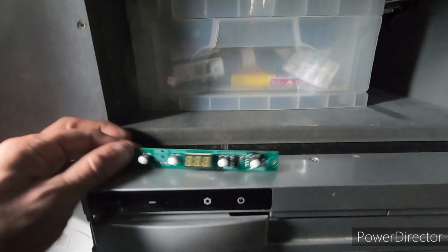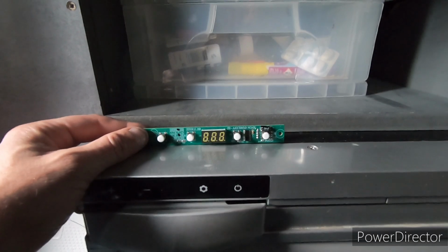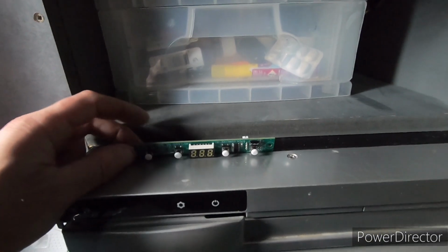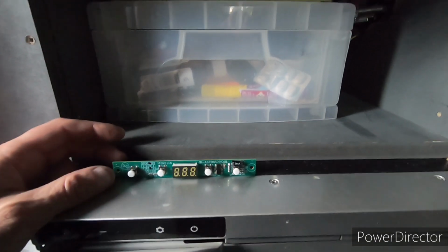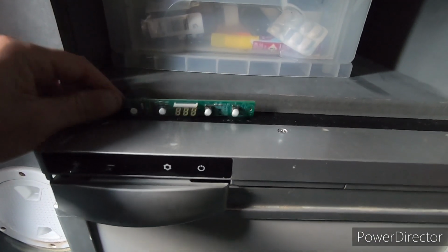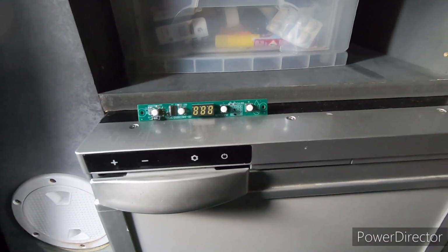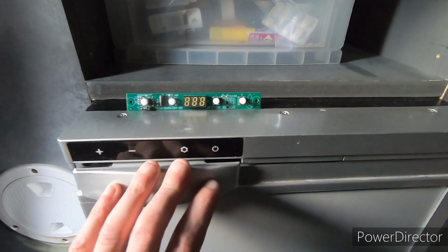So as I say, I spoke to the gentleman on the phone at Just Kampers, and he said the PCB was gone. Obviously I explained that the fridge was over 2 years old, and I was expecting to either have to pay for a new fridge or be charged an absolute fortune for a PCB board. I expected something like £100 and a £20 postage, yada yada, like they normally do at some companies. So the gentleman just said it needs a new PCB, asked if it was the same delivery address where I still lived, and 2 days later I had a brand new circuit board sent to me in the post for free from Just Kampers, and it's literally a 2-minute swap over to get your Just Kampers JKF50 fridge working again, and hopefully that'll last me for another few years.